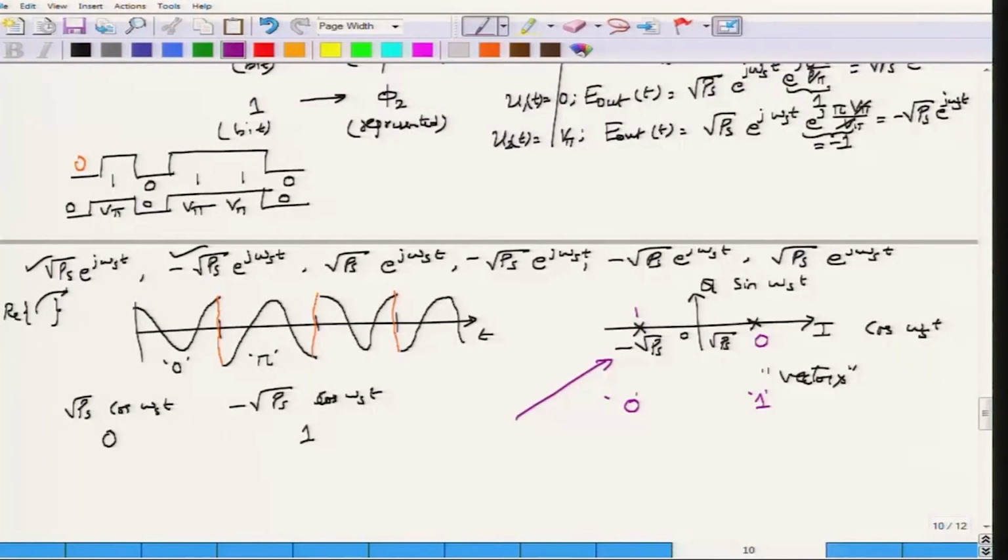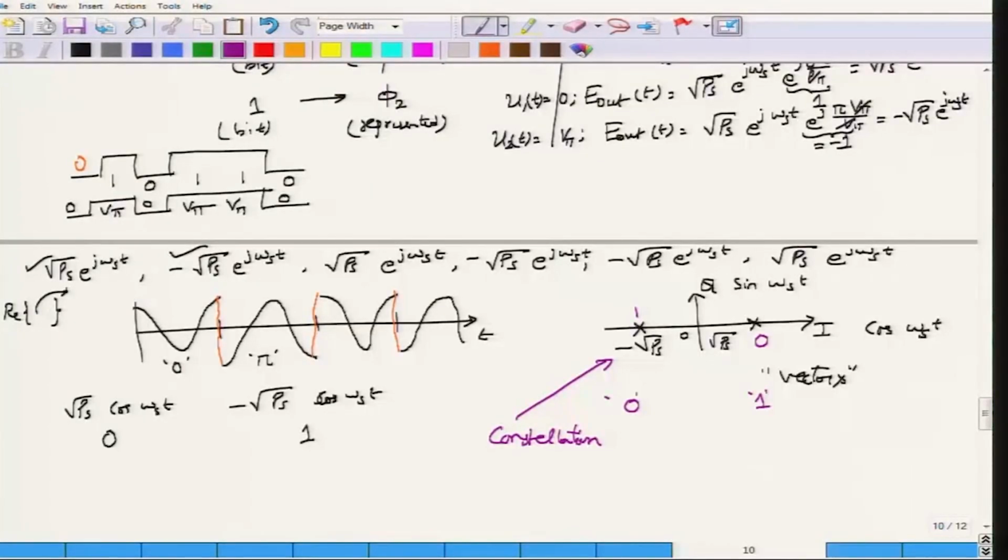This figure is incidentally called a constellation. At this point we have a constellation with only 2 points. Later we will see that you can modulate not only on the cosine omega_c t component, but also on the sine omega_c t component, and you can multiplex both of them in what is called quadrature carrier multiplexing, where the in-phase and quadrature components are both getting modulated, and you will get quadrature amplitude modulation, because both amplitude as well as phase are being modulated, and this modulation can be represented graphically by this constellation diagram.